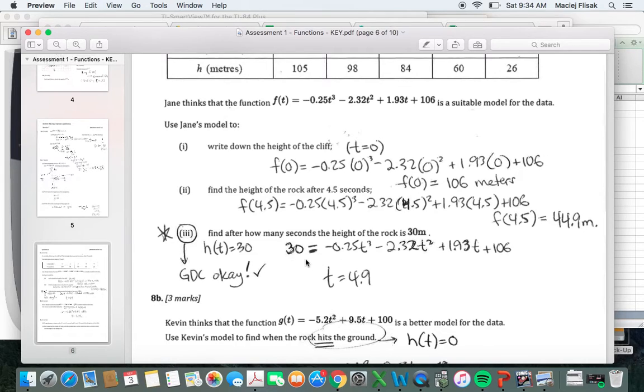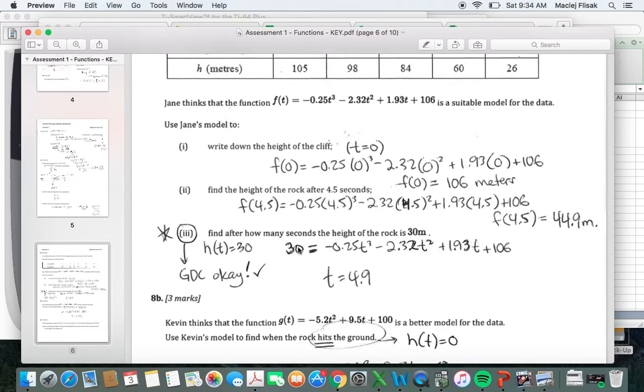You're allowed to use a calculator. You can do this stuff on your calculator. So let's look at how we do this on our calculator. The first step, however, is to subtract this 30 from this side so that we're left with zero on this side. Because whenever we want to use our calculator or the Poly simulation, which we're going to use in a moment, we want this side to be zero. You might remember that with quadratics last year. We had to have zero. So minus 30 here, minus 30 here, so that 106 becomes a 76 because we subtract 30 from it, and then we have 0 here. So let me go to the calculator.